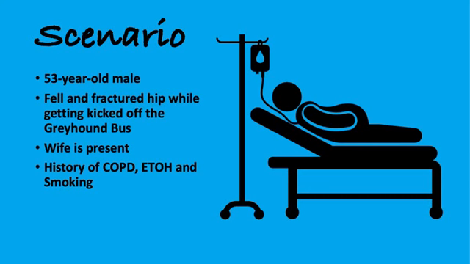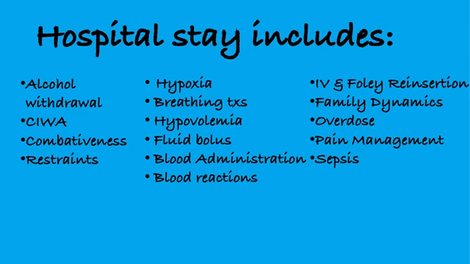So on admission, he has a fractured hip and he's going through alcohol withdrawal. Throughout his stay, he has multiple other complications that students have to address. They had to use CIWA because he would hallucinate and be disoriented and be sweating, so they could rate him on a number and give him lorazepam based on that. He was combative and he removed his IV and his Foley, so then they had to reinsert those. They had to get an order for restraint, so we quit pulling out things.